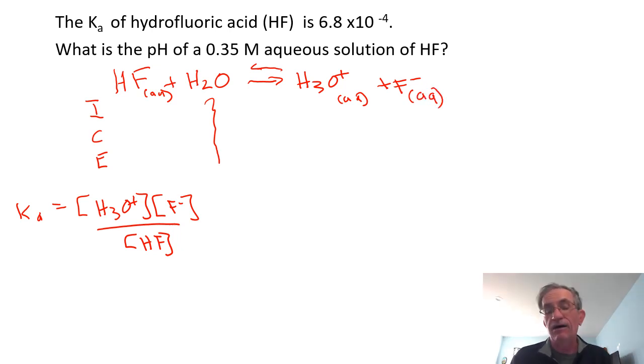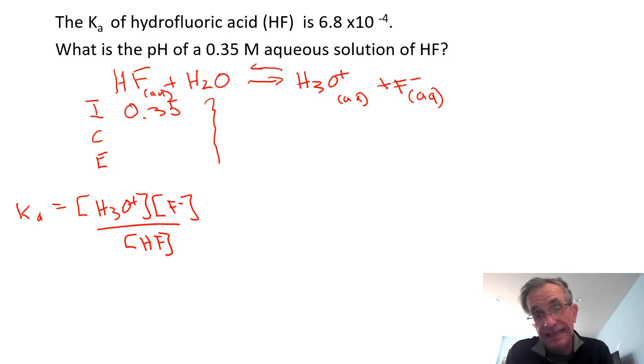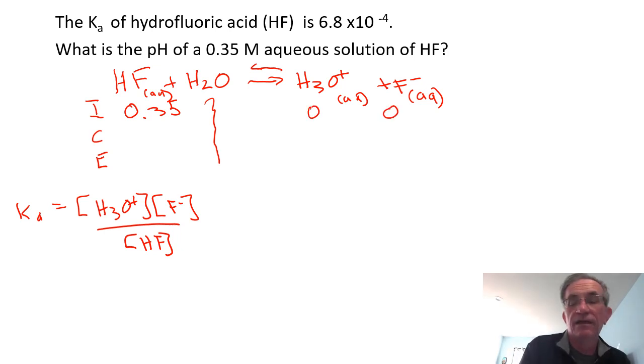Okay. Now, as far as the numbers go, I got 2. They're giving me the equilibrium constant. We'll get to that one in a minute. We're definitely going to need it. And then they also tell me that we've made up a 0.35 molar solution of HF. So the initial amount of HF is 0.35. We're not, in this case, putting in any hydronium or fluoride. If I don't say anything about it, you didn't put any in, it starts off at 0. So we don't know any equilibrium amounts. So this is definitely where we're going to have to do solving for X. It's got to be a solve for X kind of problem.